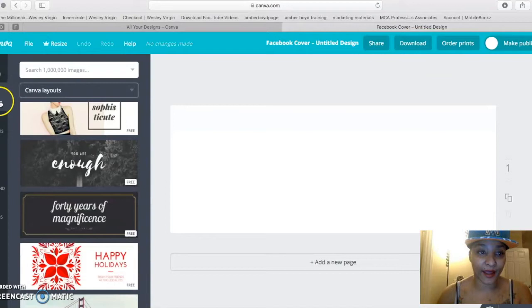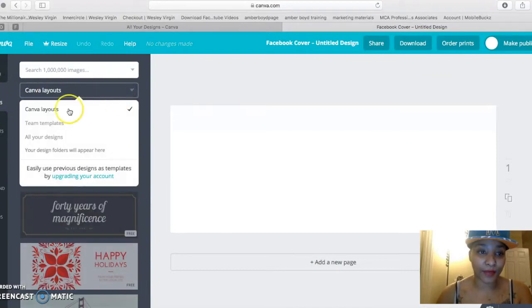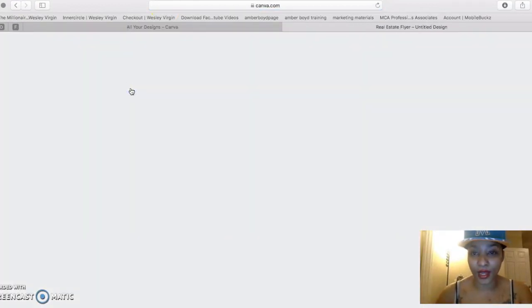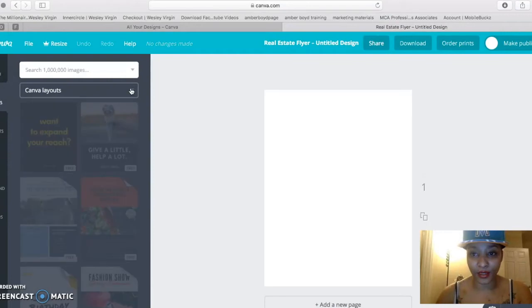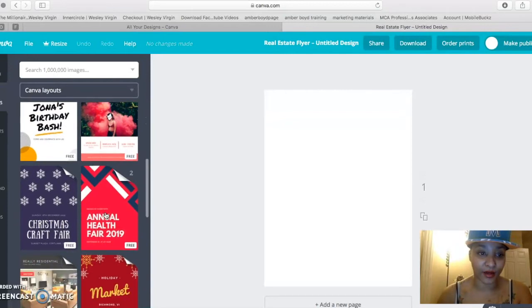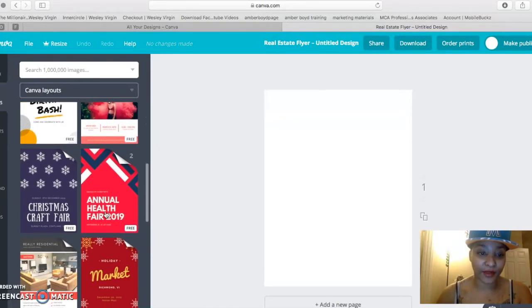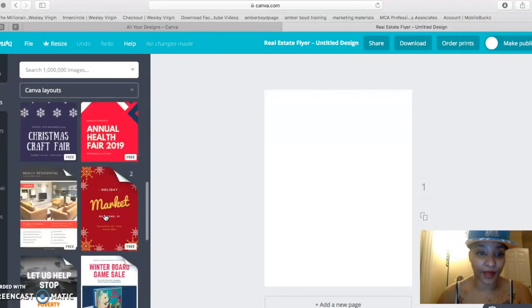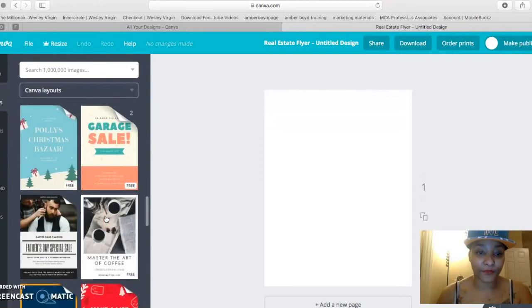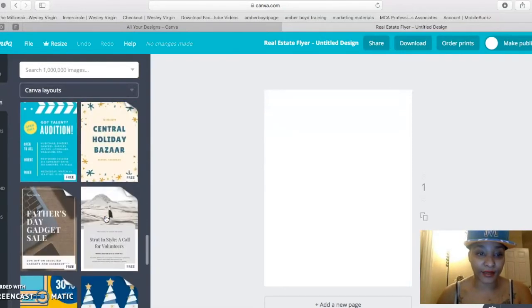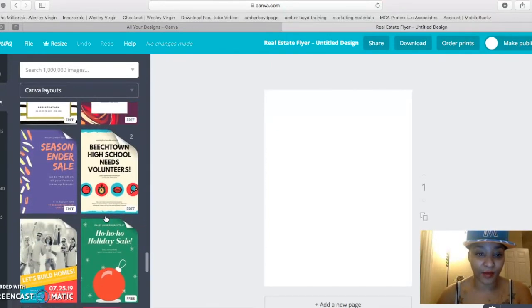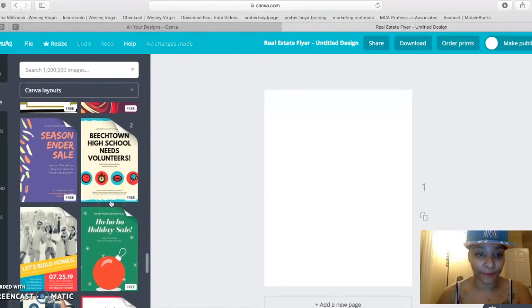We can go back to the type of layouts that they have. So for example, if you guys are out there doing any offline marketing, then definitely get in tune with this. This is pretty awesome. And I love how everything's set up for you, whether you're having a birthday bash, a Christmas party, just maybe a notification for somebody, a garage sale, whatever it is. I mean, it's pretty set up for you guys. It's really nice. The colors pop and they print beautifully.